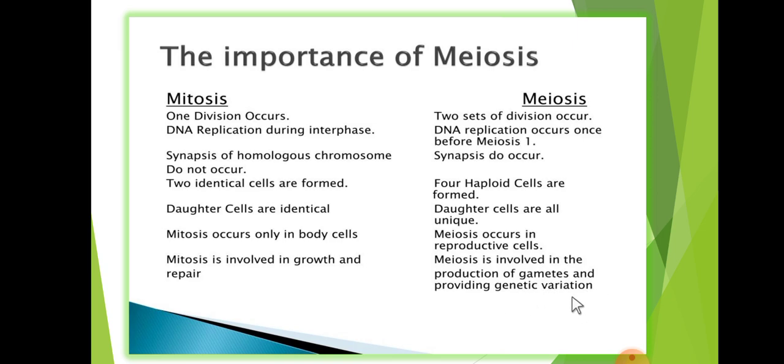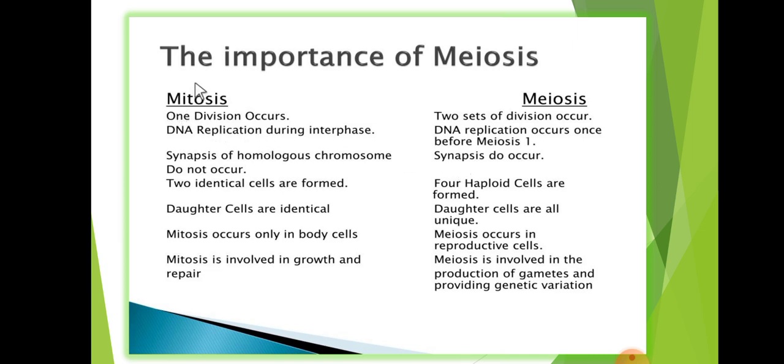So all of this is genetic diversity, differences between individuals. So the sisters and the brothers are not copies, they are not identical to each other due to this process, which is called meiosis, especially the synapsis that occurs in prophase 1 of meiosis.